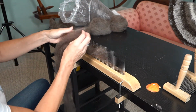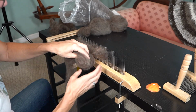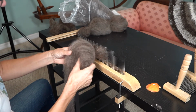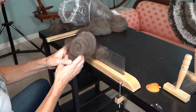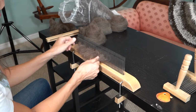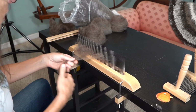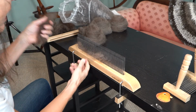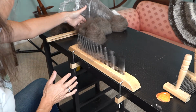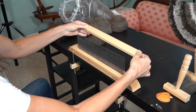We're going to make the nice nest. You just roll it up like so. And you see, you get a much bigger nest than if you just were using the 2 combs. You know what? This last little bit, I'm going to pull it off and I'm going to add this to the spin. No point in dizzing that. It's just some combed top left over that we can add to the spin. And that's how that's done.